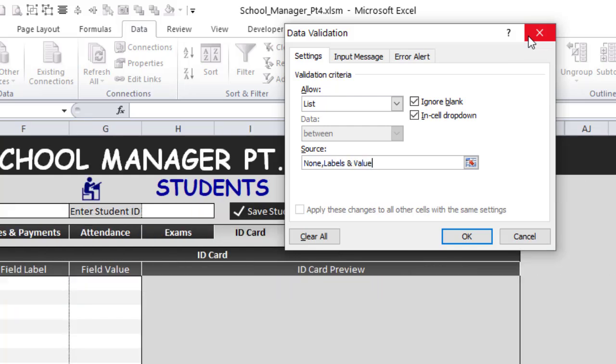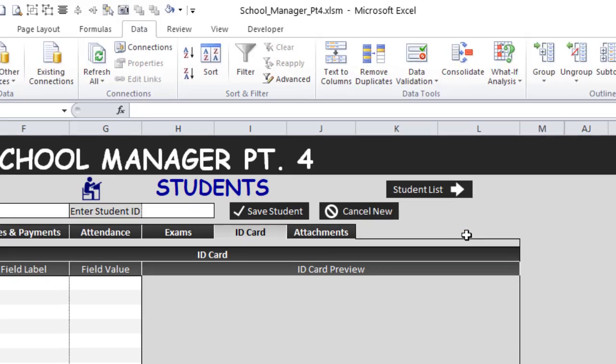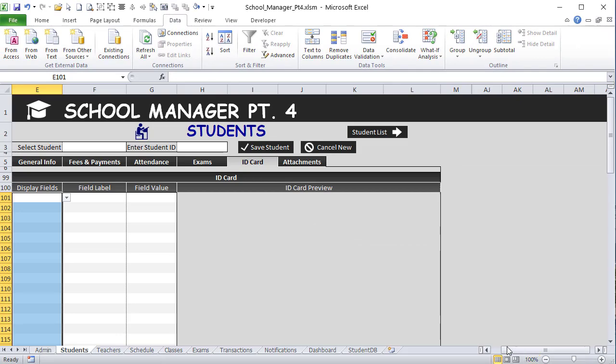And what is the last one? I also want, or maybe it's values only, no labels. So values only. Every time I hit this, only. Somebody's going to tell me how to figure that out, how to get rid of that. Okay, values only. I think F2 would work fine. Okay, so none, labels and values, or values only. Clicking OK.